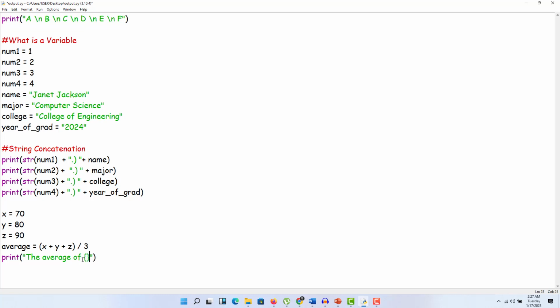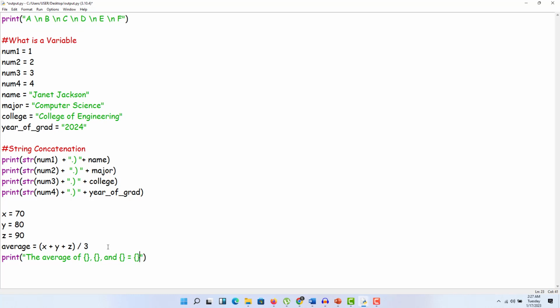Another placeholder, and another placeholder. The average of 70, 80, and 90 is equal to, and now another placeholder.